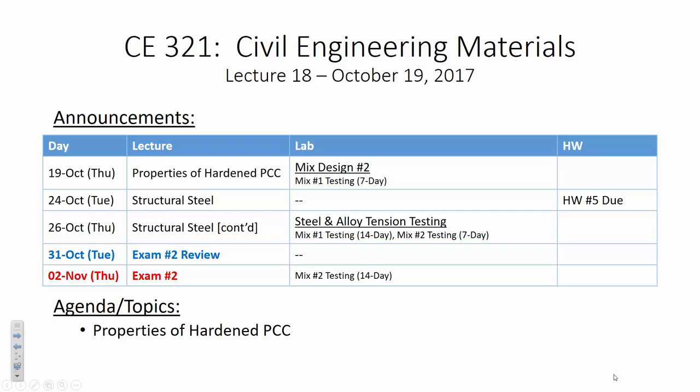But once you know how to do the compressive strength test, it's not just put the cylinder in and hit go. I want you to take some measurements beforehand, make sure you understand the dimensions of the cylinder, the length of the cylinder, and so on, because you need that in order to compute compressive strength. Once I show you how to do this once, from here on out, I'm just going to let you do this on your own.